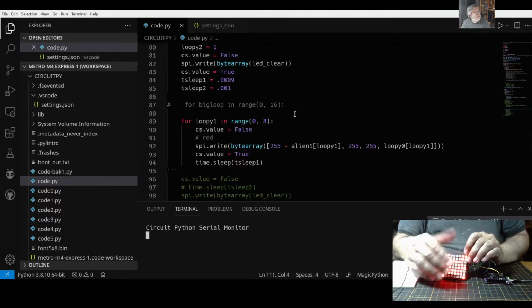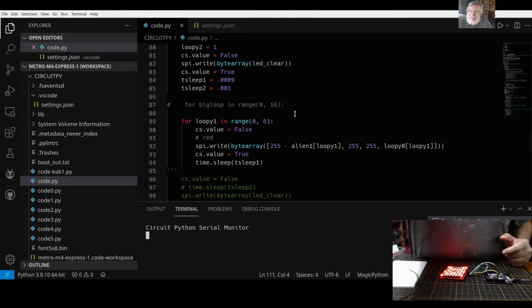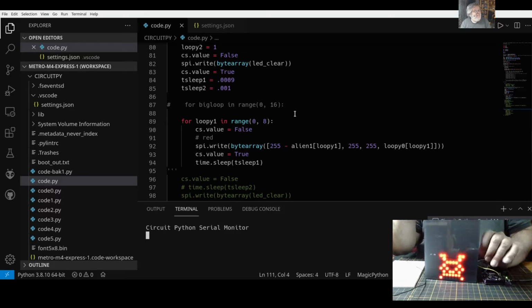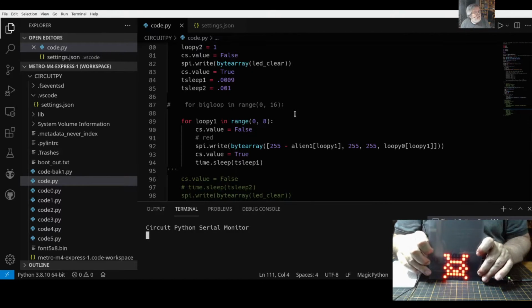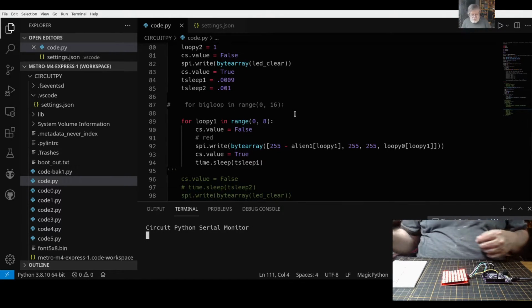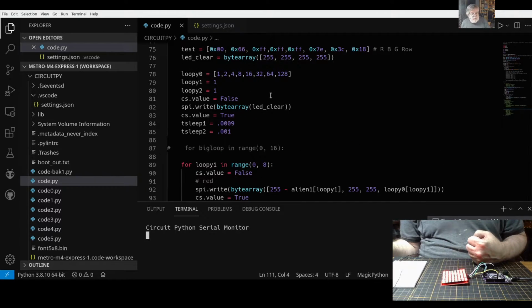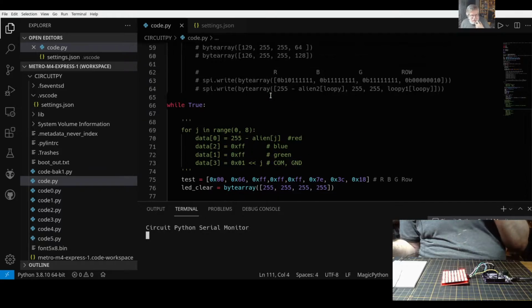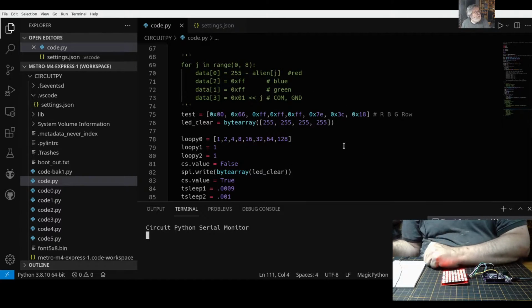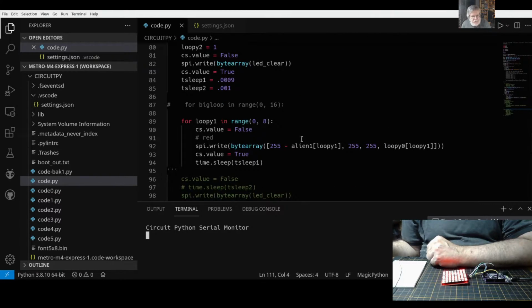So you can see here, yeah, it's kind of bright. And then, let me borrow this up here. So what we have here is a shape being drawn. Now, unlike the NeoPixel stuff, this requires persistence of vision, meaning you have to send it fast enough, but not too fast and not too slow. So what we're doing here is clearing. This is our loop for the rows, and this is how we set everything.